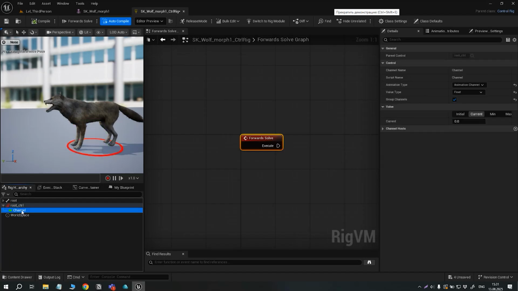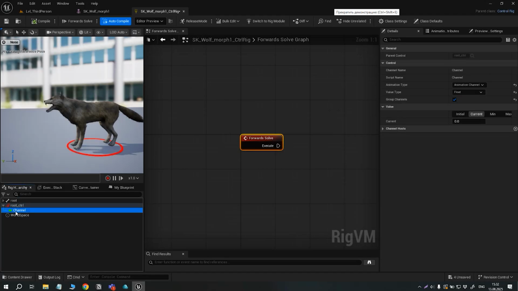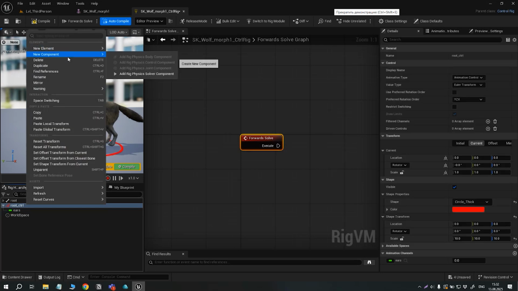And let's name it. Also, I just realized it a couple of days ago, but for Unreal, F2, in all Unreal, it renames everything. So if you don't want to just right click, rename, you can use F2, and you rename it right away. It will be ears. And let's do the same for the nose.